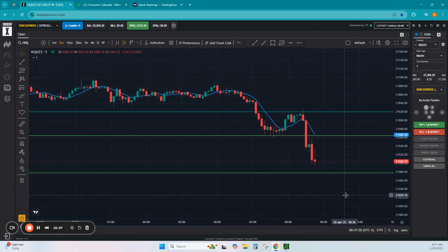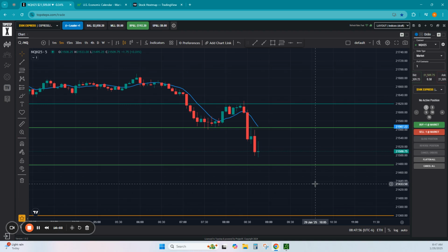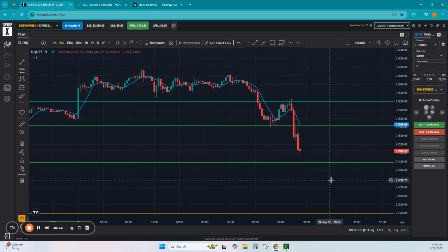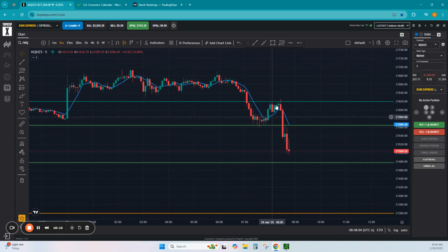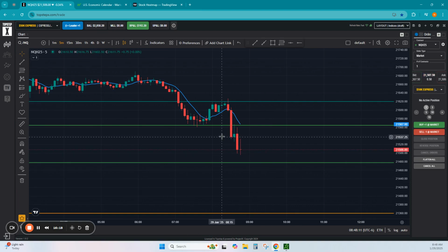Looks like a good opportunity for a short right here. Maybe we can go down into 480, but let's see. It's 847. I don't know. Like I said, I'm not super trusting of this price action today, but if you go short here at the open, put your stop at the top of this candle. You can put your stop into here, you can put your stop into here. I'm looking at the tops of these candles, right?